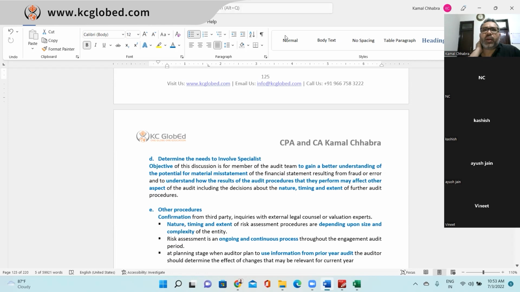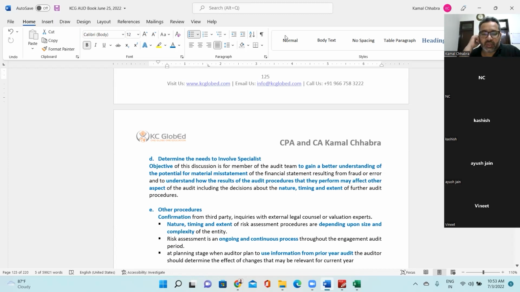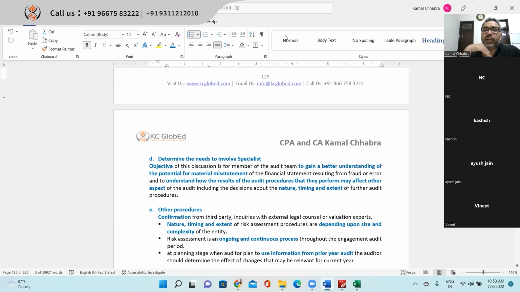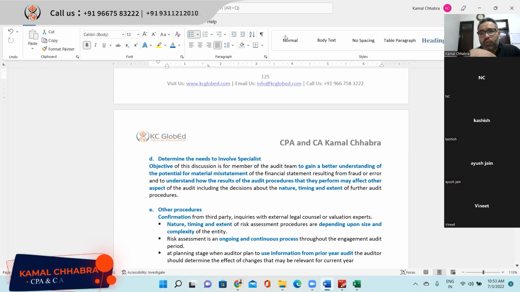So in audit, there are most of the things which will go parallelly throughout the journey of your audit, for example, independence of auditor. So you need to maintain independence throughout the audit, right? Risk assessment, you need to keep in mind all the time when you're performing the audit. Professional skepticism, you need to maintain throughout the audit, not only at the planning stage or conclusion stage. So that is the reason we are touching base on all these things here, but we'll be discussing more in detail in chapter 4 in the execution stage.